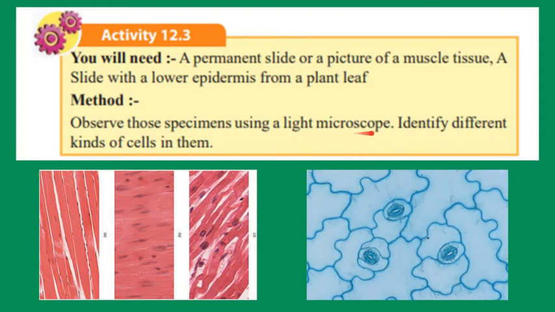Now you can keep it under a light microscope and identify the cells, and you will be able to see something like this and like this. If you use a compound microscope, you will be able to identify this structure. But if you are using a light microscope, then you can go deep and observe something like the cell that I had shown you earlier. Okay, guys. So now try to do those practicals at school when everything is settled and when you all can.